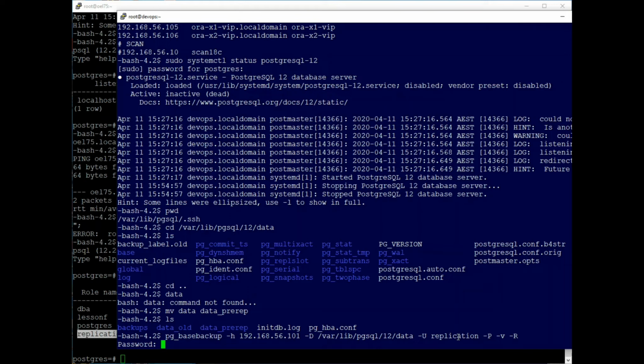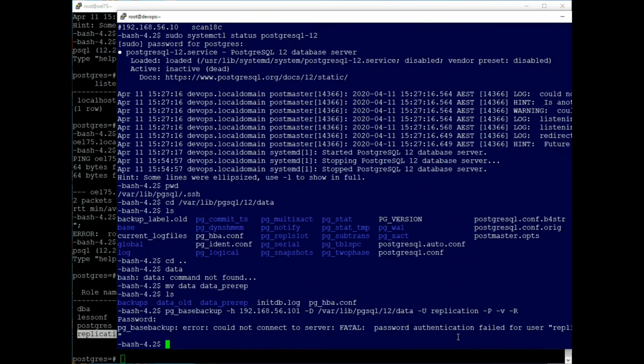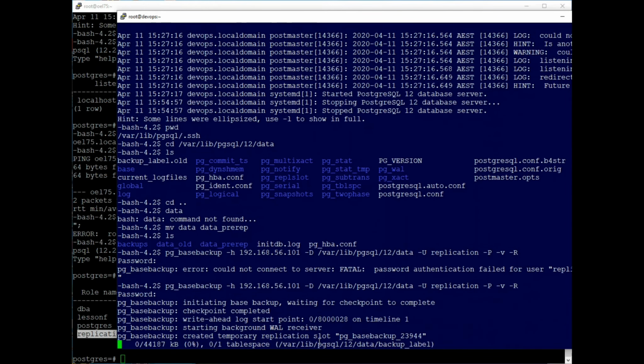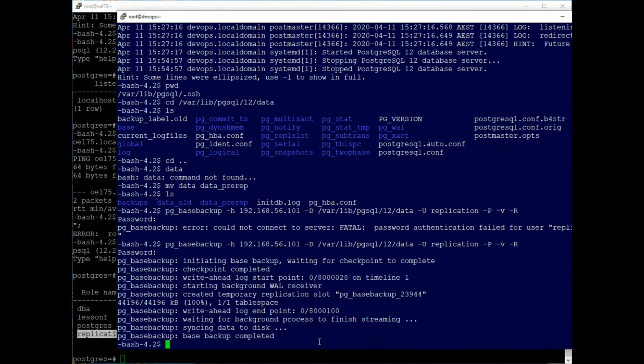Error. So if I put password 123, let's see. It's a very small, tiny basic database, so the backup completed.